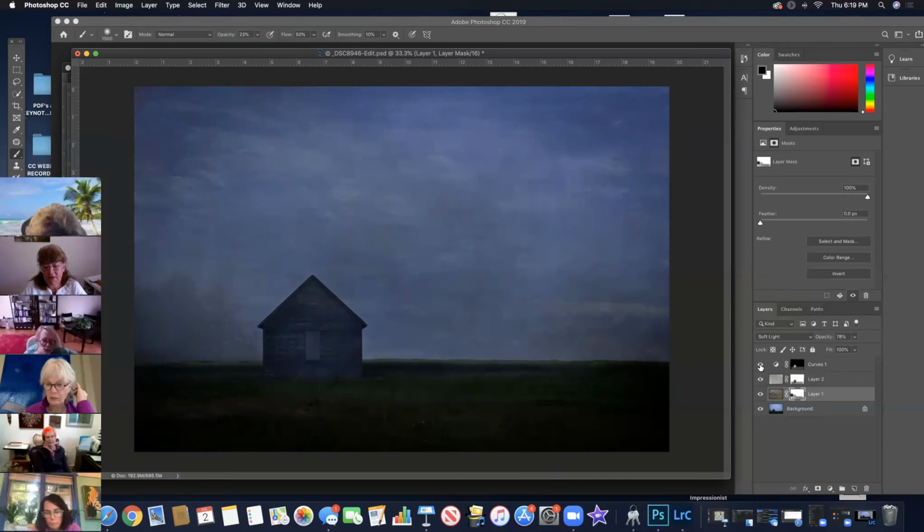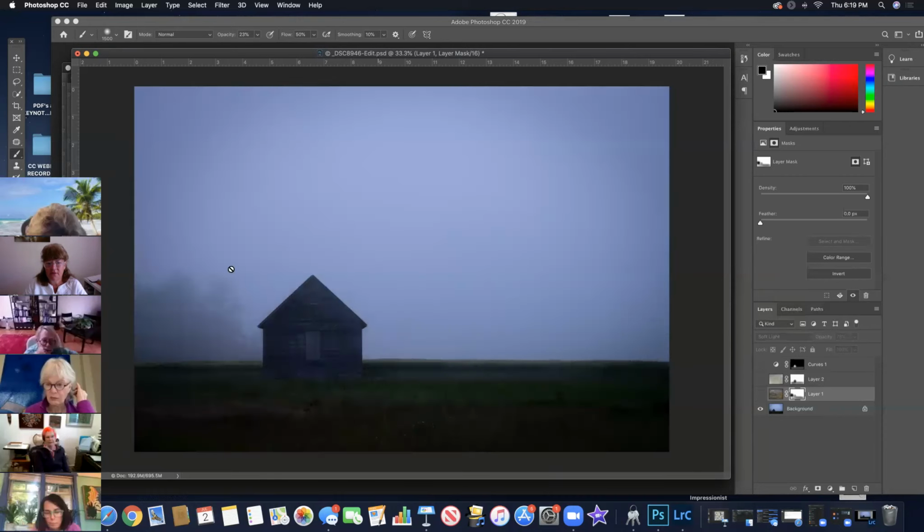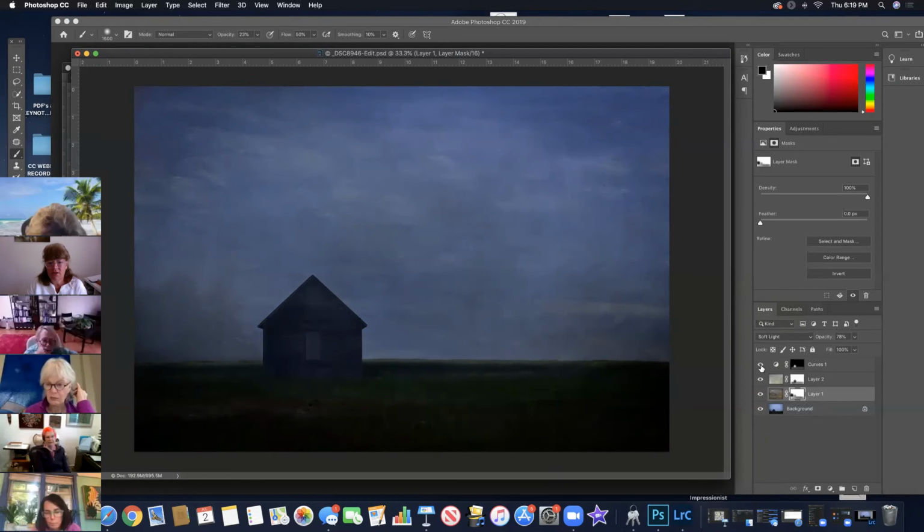Now, again, this is a pretty extreme image, but I did want to do something very simple and show you how a texture really affects it. This is the plainest sky going. It's just fog, and fog is the great equalizer. Everything becomes the same. And so sometimes adding a texture layer into something like that can improve it.